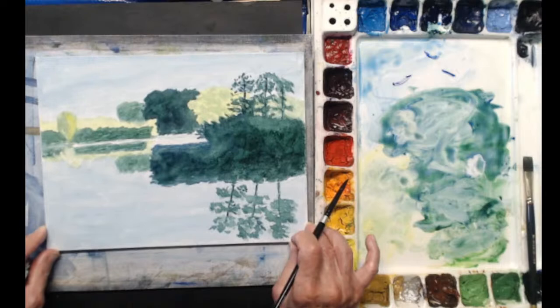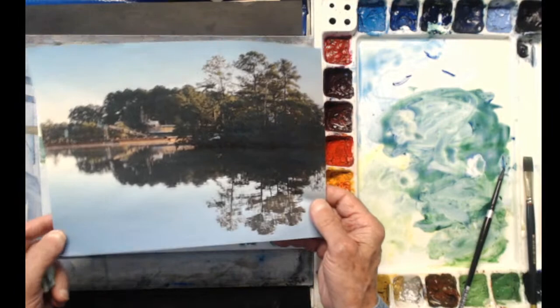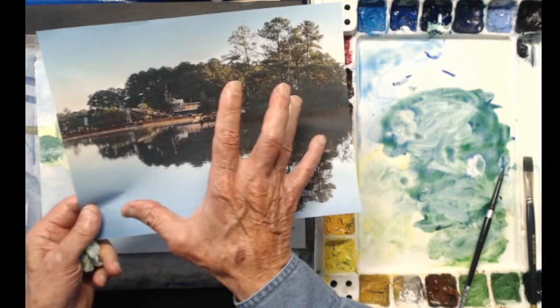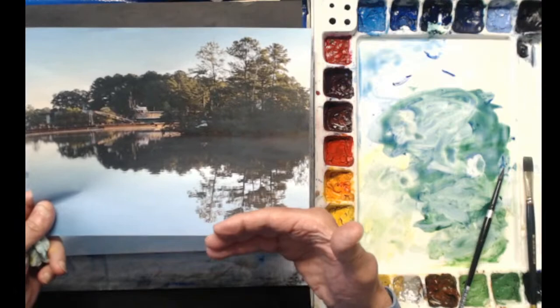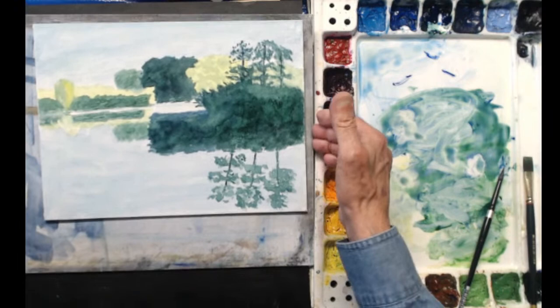Okay. Well, that was really eliminated. There was a lot of detail back in here, construction going on and parts and so forth, I just eliminated it. I just got the trees, the light coming through behind these trees here, make them light, and then a darker foreground with a reflection in the water. And that's all I wanted to capture, okay? So that's the end of the demonstration here.